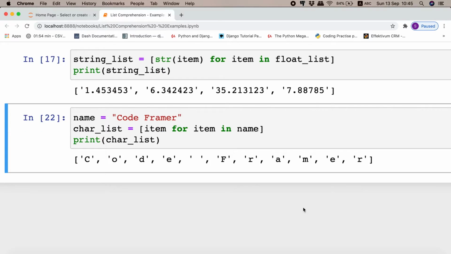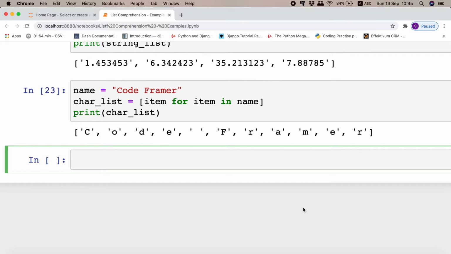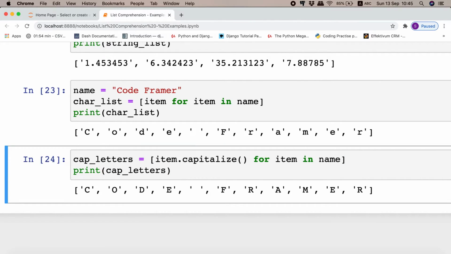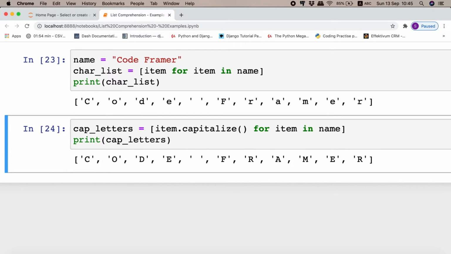For example, if you want to convert all the characters in a string to capital letters, then we can write cap_letters equals [item.capitalize() for item in name]. As you can see in the result, all the characters of the string value were converted into capital letters, and then they are stored as list items.